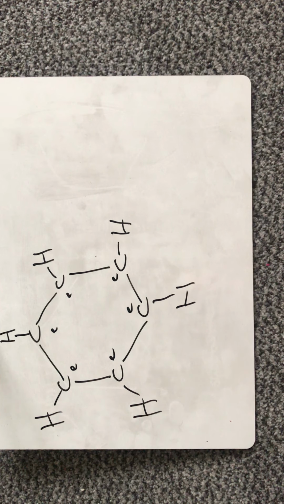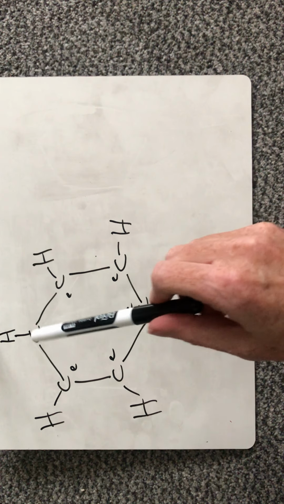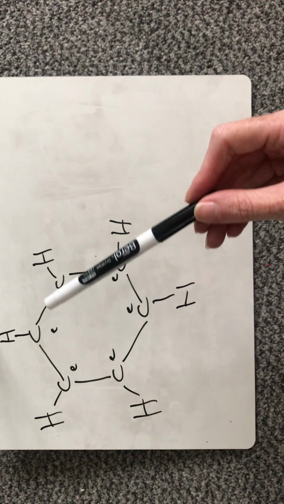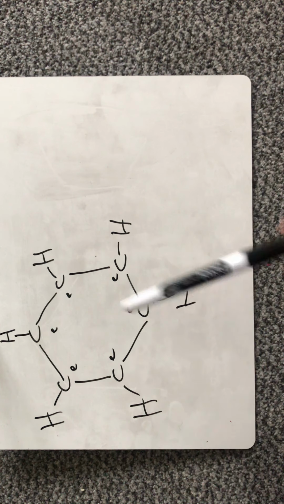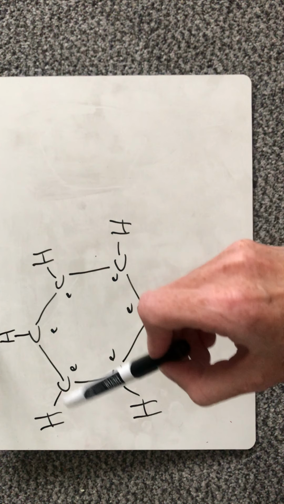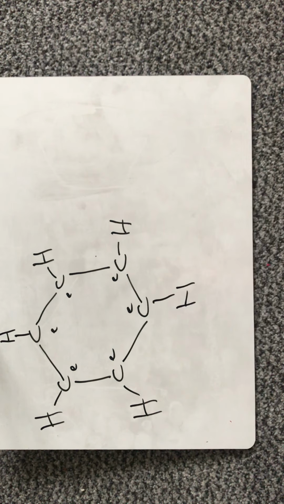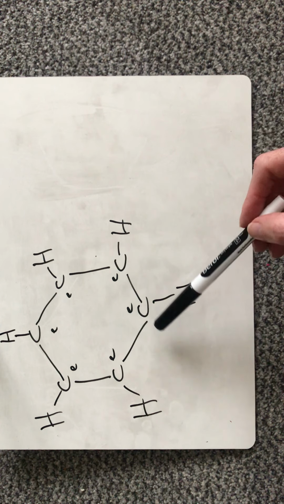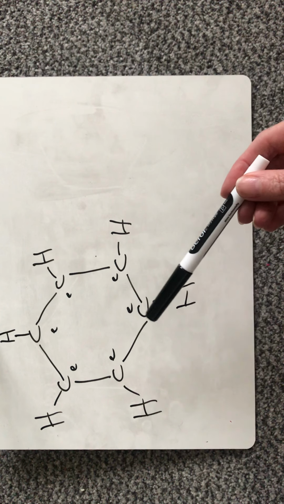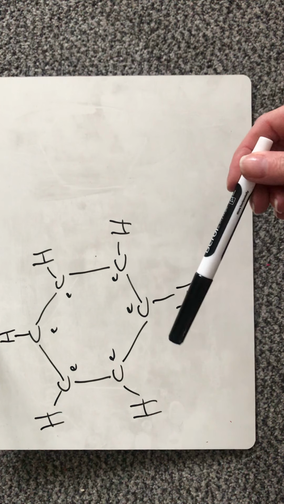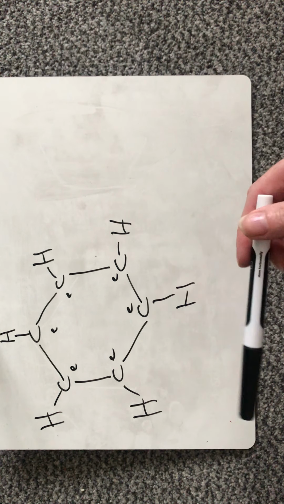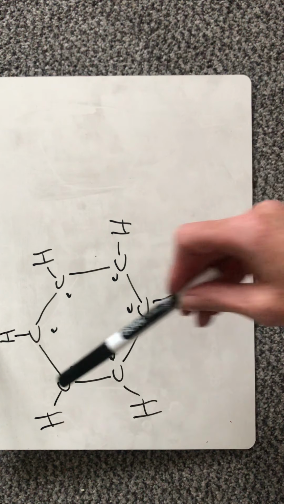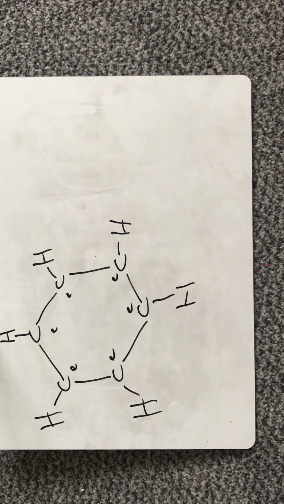So you'll have noticed that benzene is a 6-carbon ring, so you can see the 6 carbons here, and each one is attached to 2 other carbons and 1 hydrogen. If you have a look at each carbon, you can see it's got 3 bonds. Now you know carbon should have 4 bonds because it has 4 electrons. So I've just put the little e's to show those electrons that are not bonded.